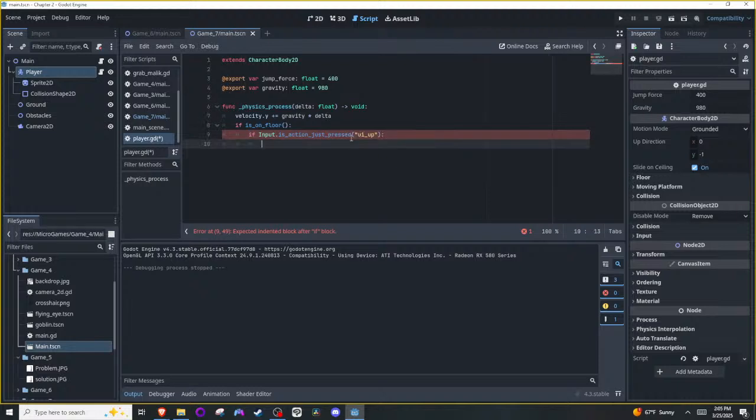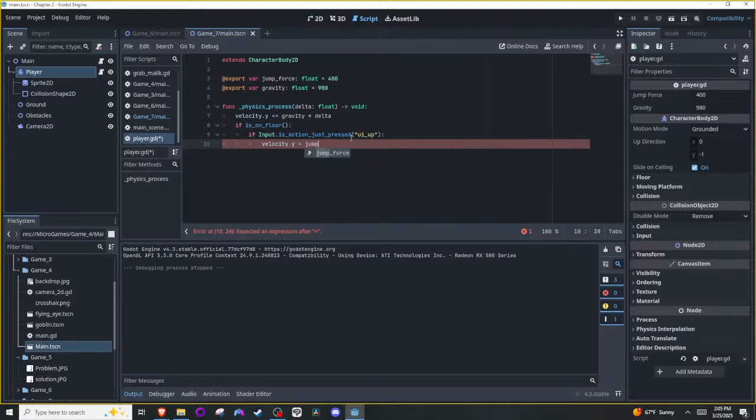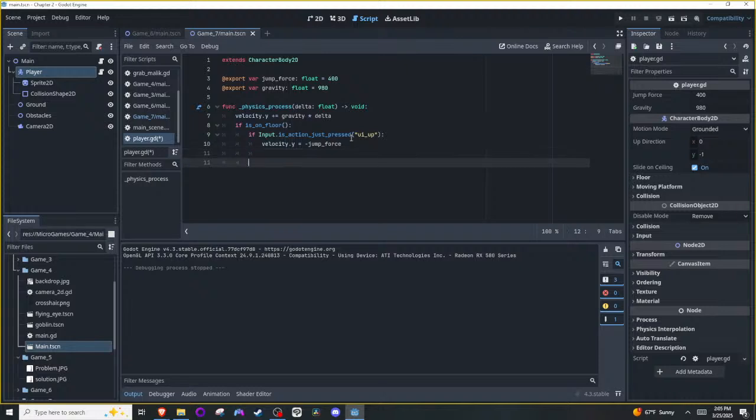Velocity Y equals jump force. Oh, my negative jump force. I see that. I think after that, move and slide, baby.